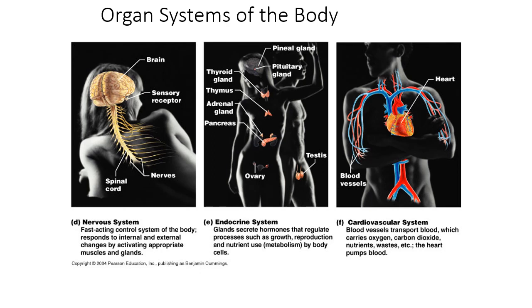Versus the endocrine system sends its signals relatively slow, but once it gets there, it's generally going to last for a bit longer. And so whereas the nervous system is almost, in a sense, instantly on and then off, the endocrine system's going to stay on for potentially minutes, hours, weeks, and so on. The cardiovascular system is, in a sense, the reason why the endocrine system takes so long to get there, because the endocrine system utilizes the cardiovascular system for transport.